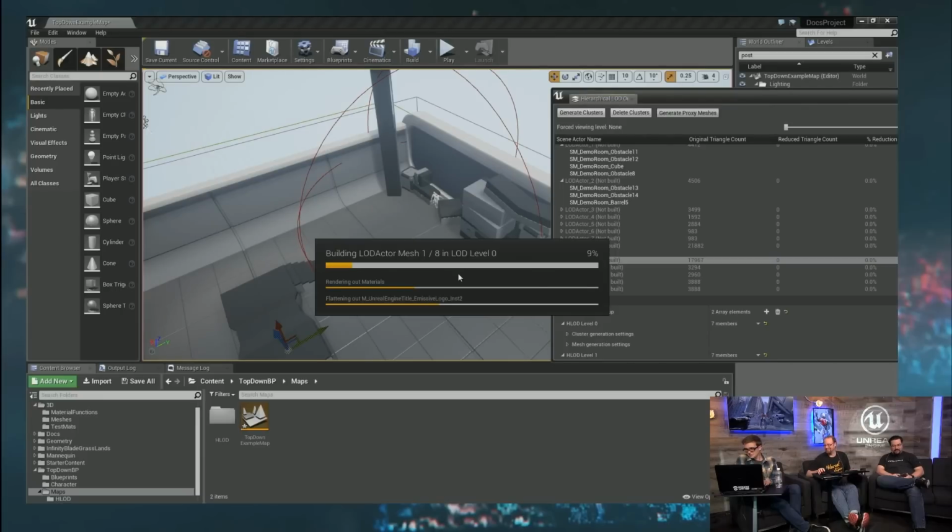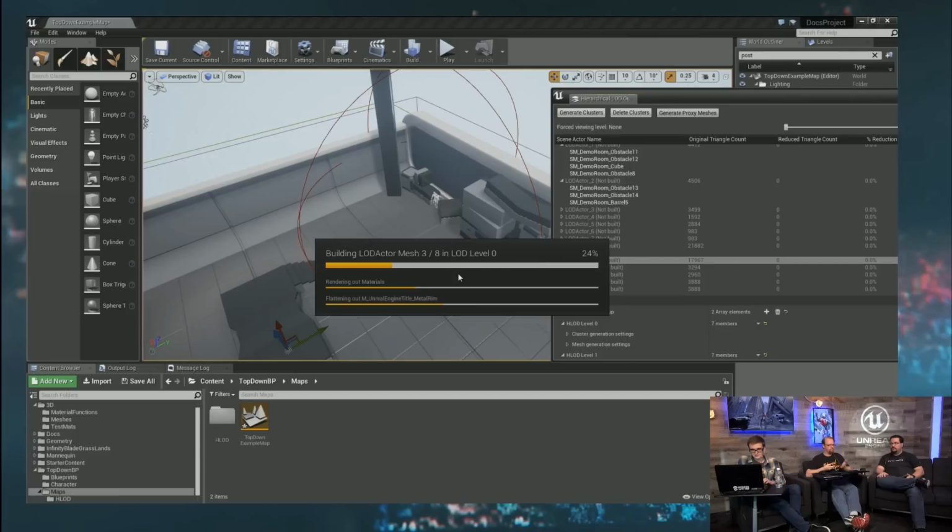They would actually like to know if it requires a high-spec PC to do this kind of stuff. No, well, this kind of goes back to your level or your computer itself, I guess, because everything here is getting clustered together to make a mesh. So when you're doing that, you're actually using a lot of CPU power to create these new assets and save them in the project. So depending on the specs of your PC, it can take a while for some. It can take less time for other ones.